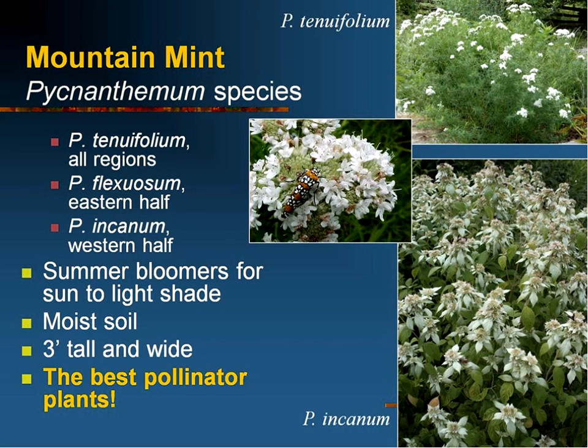I don't have a picture of it in winter, but the flower heads turn kind of gray and the leaves stay on. And there's just something about its appearance in winter, even though it's totally dormant, that I just really like. Most people will go for the hoary mountain mint, which is the Pycnanthemum incanum. It has showier flowers, but it is more of a spreader, so you do have to be aware of that. Beautiful flowers, but more of a spreader. But I really, really encourage everybody to include at least one species of Pycnanthemum in their garden. You are probably going to have to go to a native plant nursery to find these.